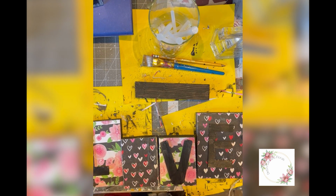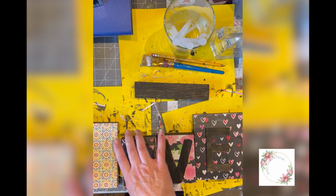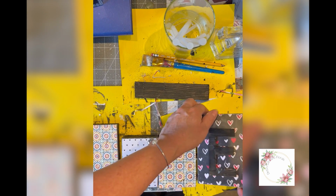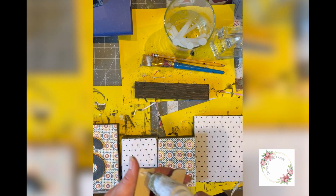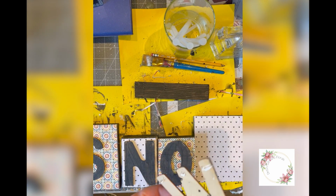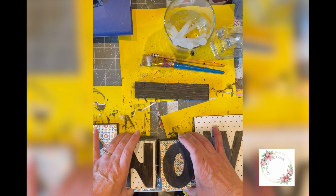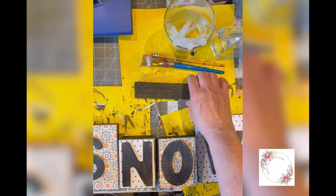Do the same thing with the O. Yeah. Okay, now you're gonna flip it so it goes this way. And you're gonna put snow on this side. There you go, snow. And you let that dry, okay? And then we're gonna pencil a little bit of white in here to make a little bit more details, and then we're gonna finish this.